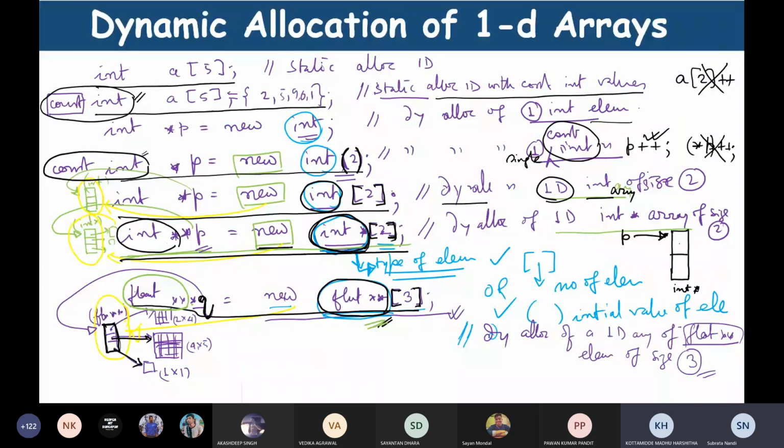That's why there are 3 asterisks. Is that okay? Yes, sir. So how do I read it? Dynamic allocation of a 1D array. It's a 1D array of float pointer objects of size 3.